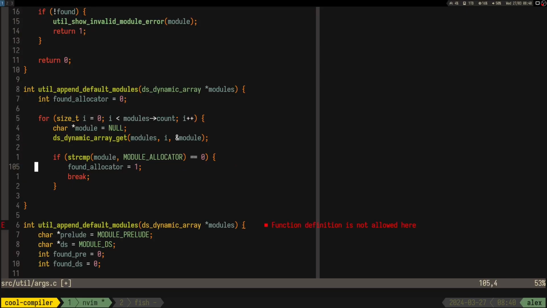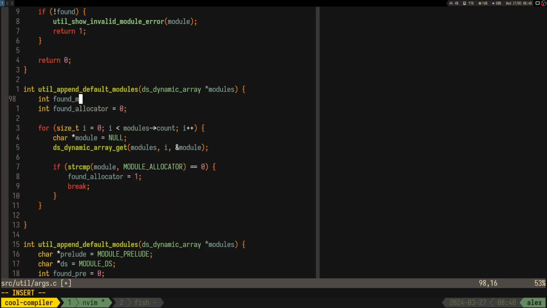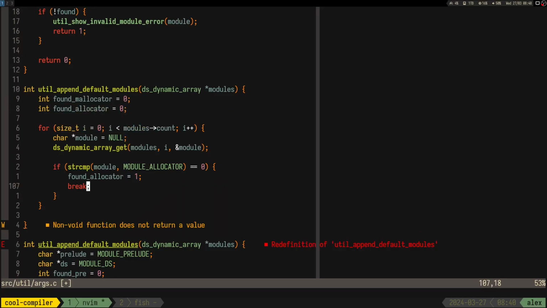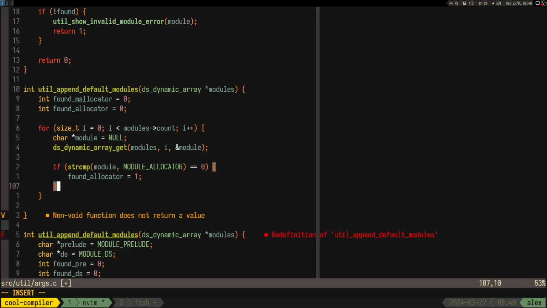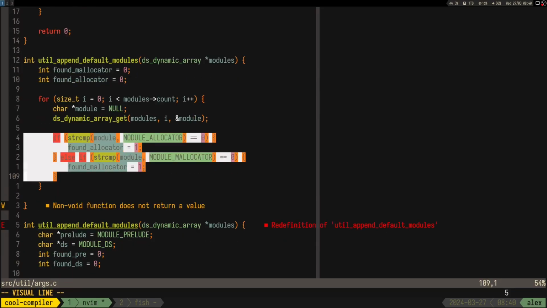So this searches for the allocator, I guess, right? Int found mallocator is equal to... so let's not break, let's just have an else if it's mallocator.